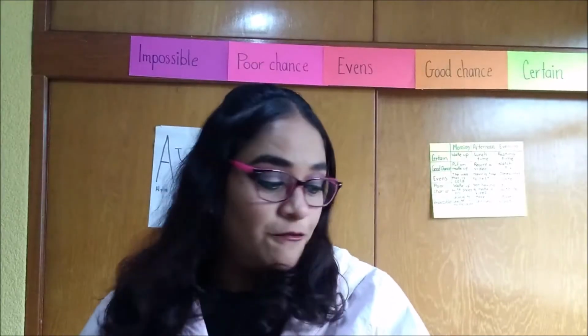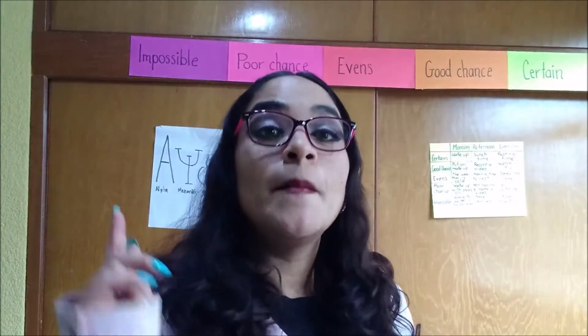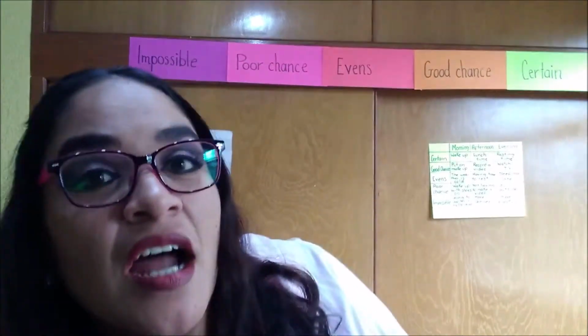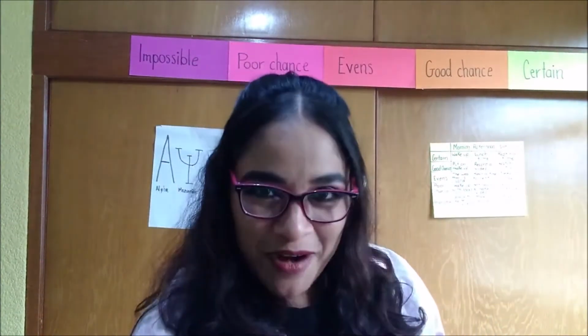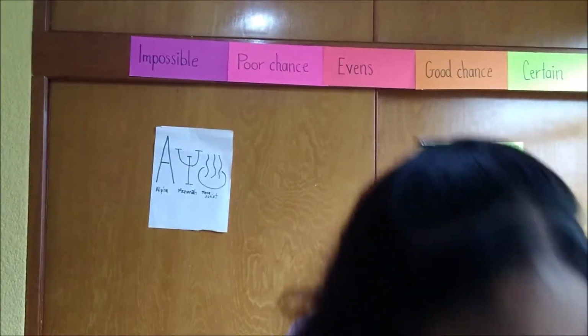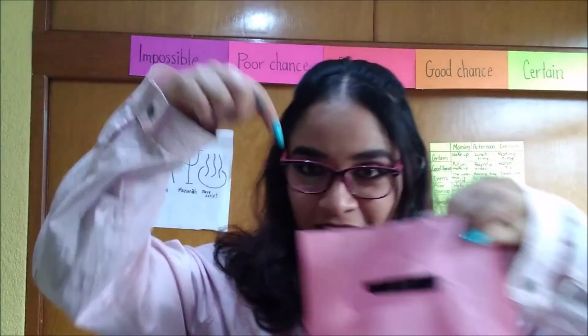Well, let's go to exercise 2. Wow! And it says, for each bag, write the chance of picking a blue bead. Beads, in Spanish, are cuentas. So little balls, or in this case, I'm gonna use marbles. You know what a marble is? I'm gonna take my bag and I'm going to add 5 blue marbles and put them there in the bag.